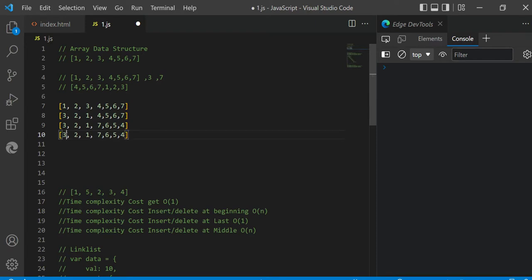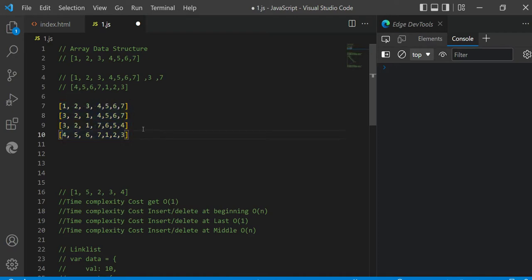So 4 will come here, then 5, then 6, then 7, and then 1 will come here, and then 2, and then 3. So actually this is your final output. If you notice, this is your output, so with these steps you are able to do that.